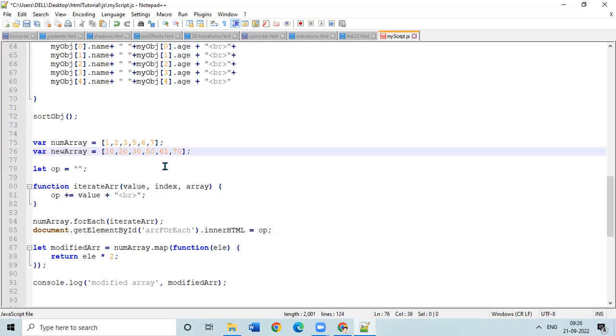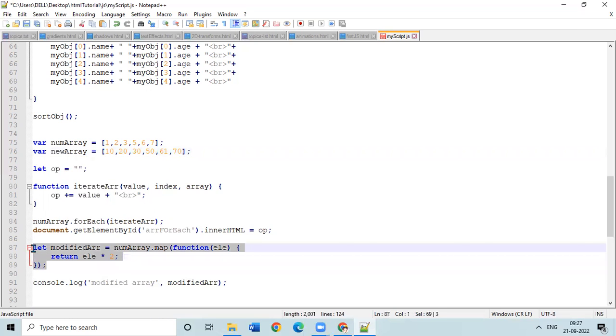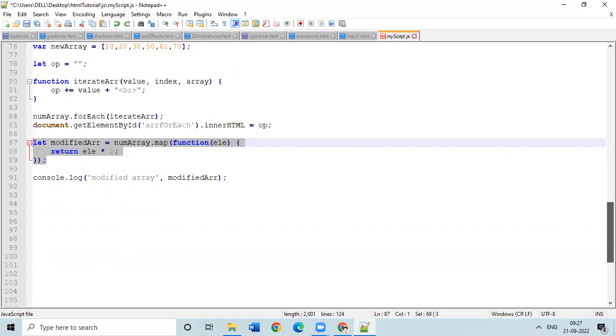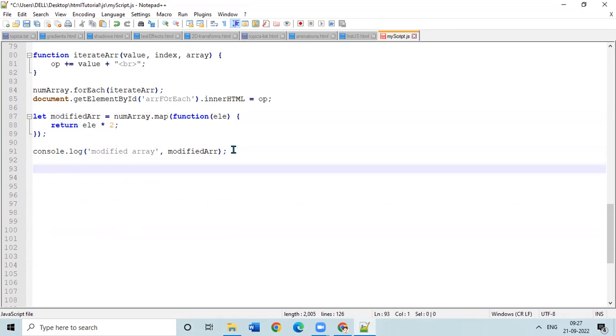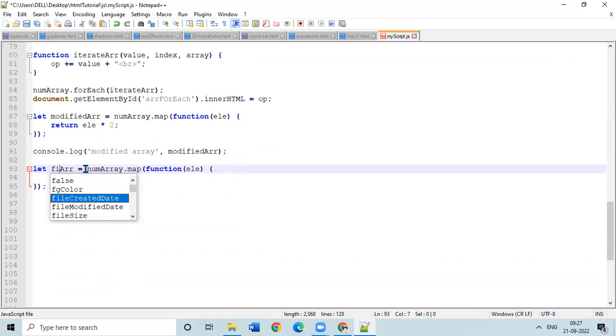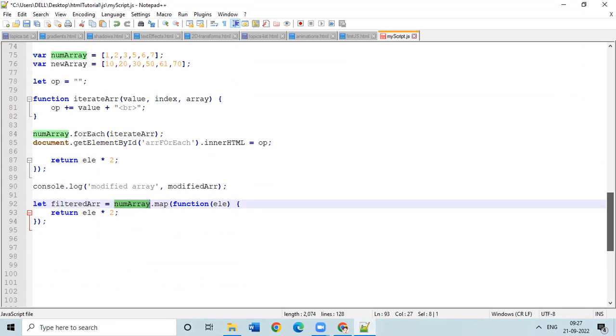For that you can use it like this. The same as here, copy it. Just as we create the map function, the same way we should use filter also. So here we are giving the filteredArray, and here we need to pass the array on which I want to apply this filter.